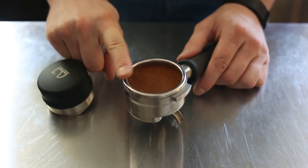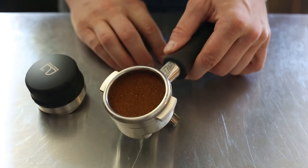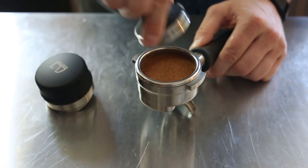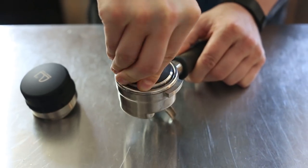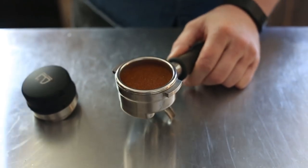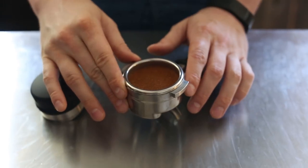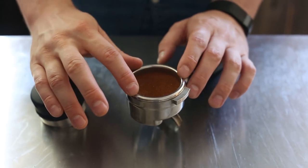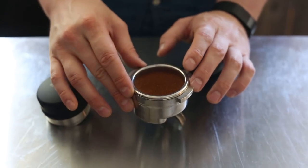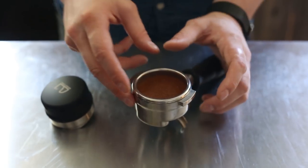Really all I have to do is set it on top and give it a quick little spin — just maybe three or four revolutions is fine. Now you can see I have a nice even and flat surface, which I will then tamp using whatever tamper I like. That gives us an evenly dense puck, moving some of that coffee from the center of the mound out towards the edge of the basket for a nice even density.